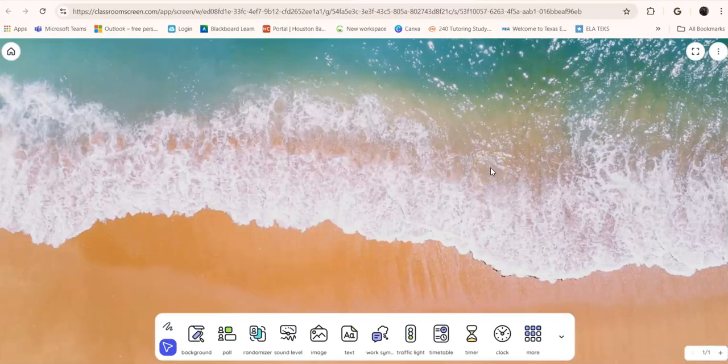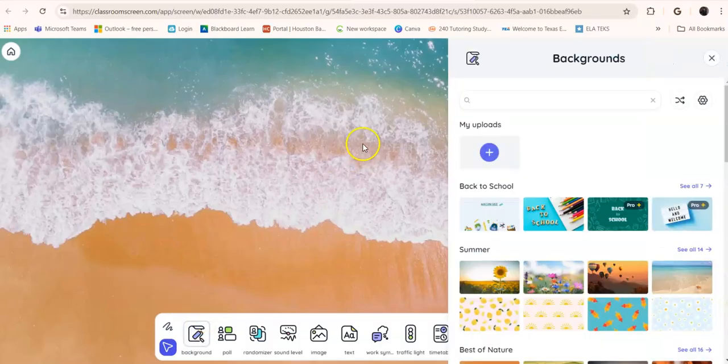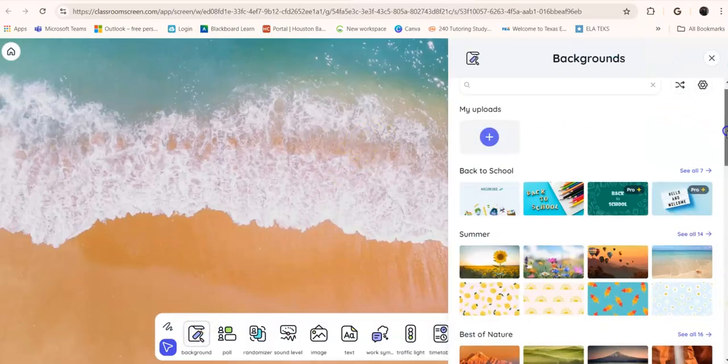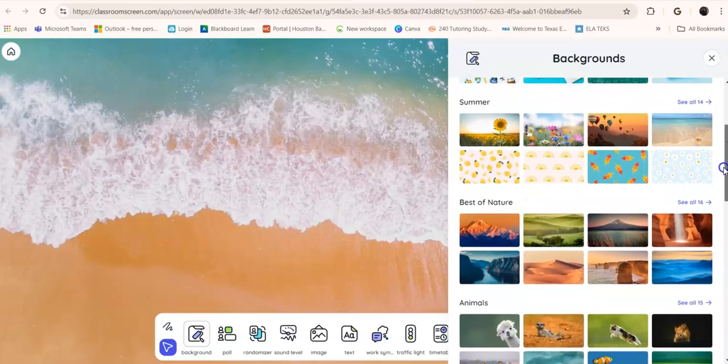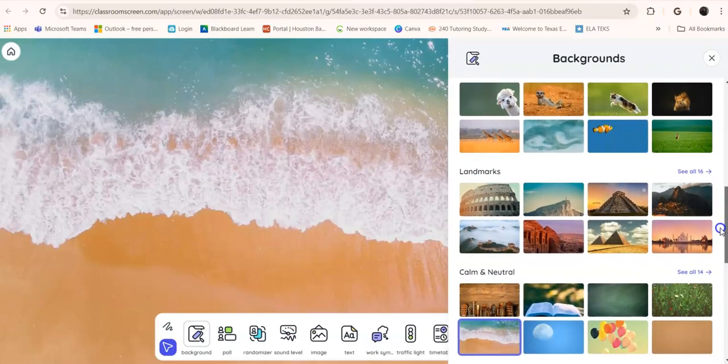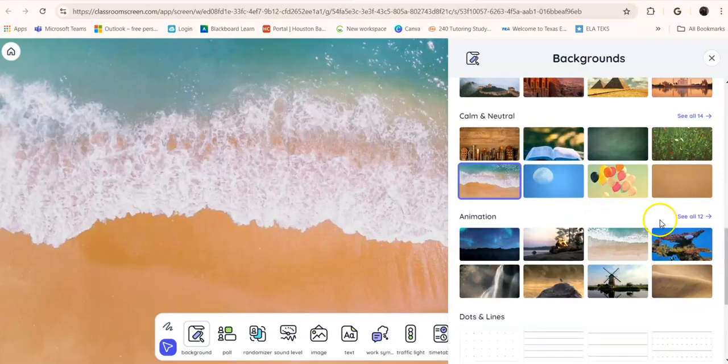So, once you create an account and log in, you will be taken to a blank whiteboard. This is what it's going to look like. If you don't like the background, let's start with that. Go ahead to the bottom left of the toolbar. Here you'll find the background button. Once you click the background button, you'll see that there are a variety of different backgrounds that you can pick. Some do require you to have the premium subscription, but for the most part, a lot of them are free. For now, I'll leave the background that they have already picked for me.